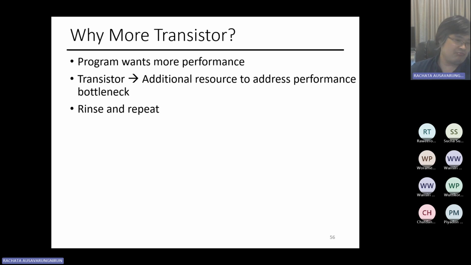Then you can basically rinse and repeat. Have more transistors, build more things into your design, have more transistors, build more things into your design. Nowadays, we are also approaching the end of how big your chip is going to be. So there will be a lot more interesting open-ended questions, including things like, do we want the chips to connect in a network-like manner, so that we have a much bigger system of chiplets that talk to each other, right? Would that work?